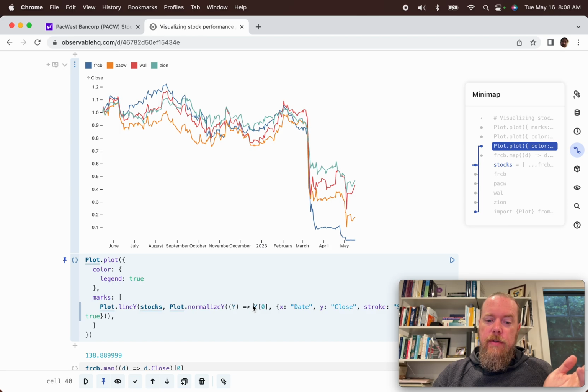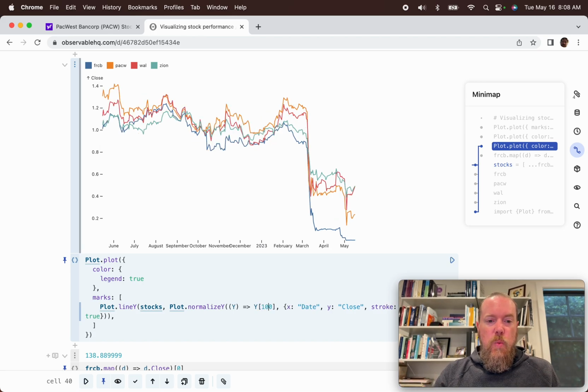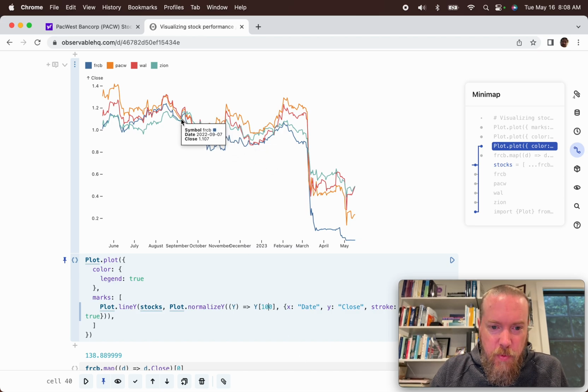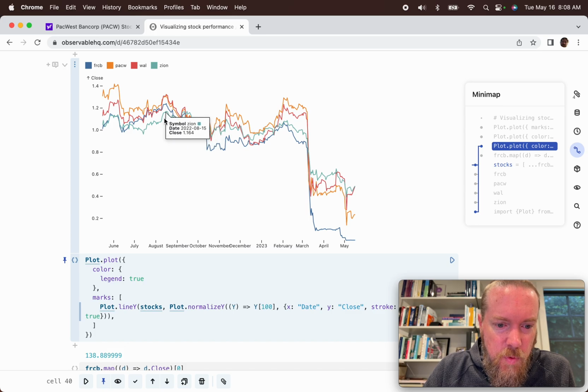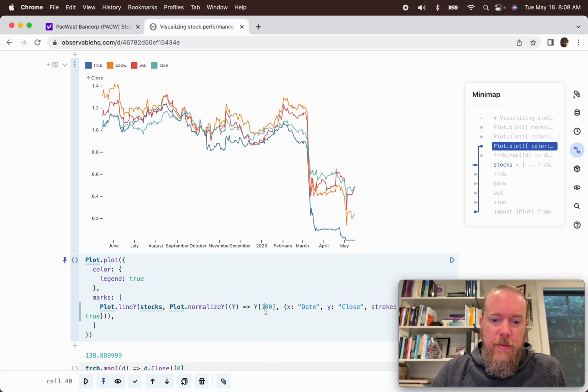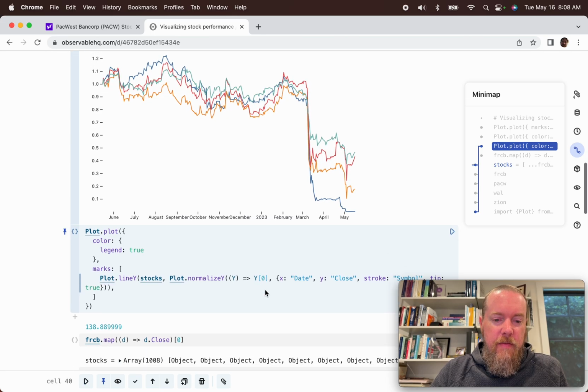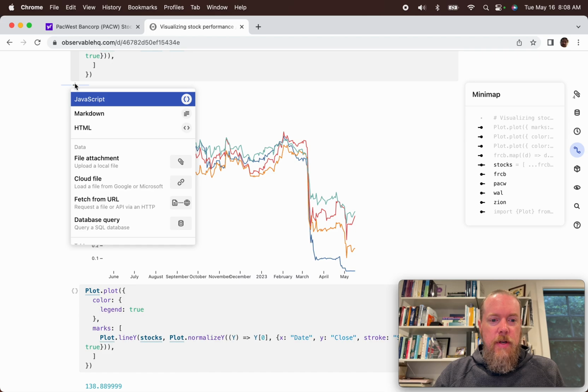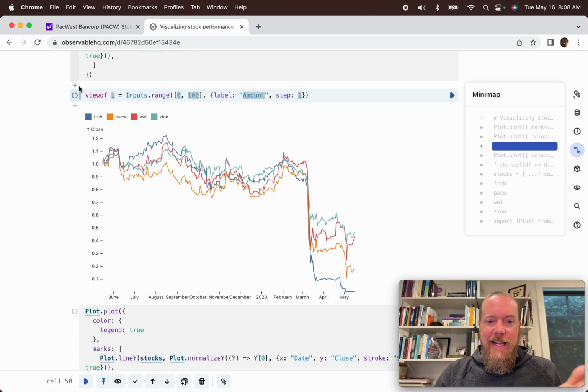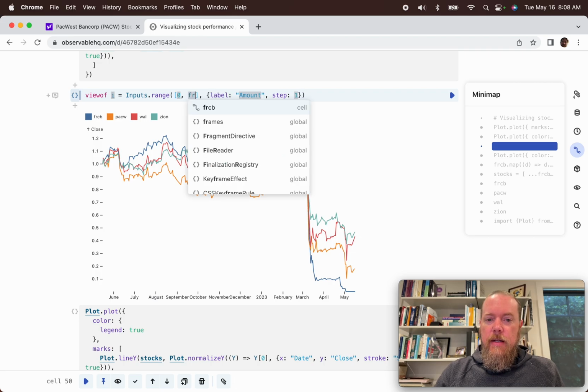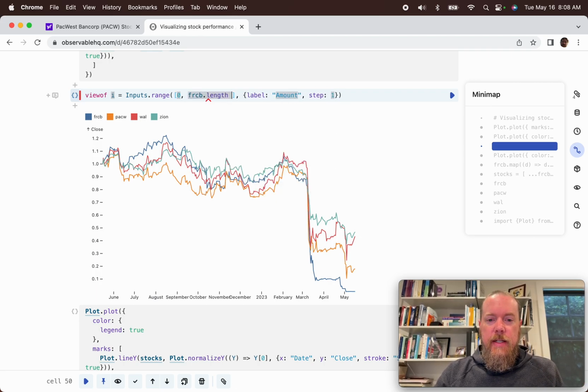Another thing we might want to do is choose a different day in order to normalize the price. And we can do that essentially by choosing a different index into the data. These data sets are aligned so that they all start and end at the same day. They all have the same number of rows. So for example, if I choose 100, then it's going to choose a different point somewhere in here, whatever 100 days is after the starting point. So let's experiment with that a little bit so I can give a better demonstration. What we're going to do is make a range input, and this will choose an index i that is between 0 and the size of our data. And I can, again, pick any one of these data sets because they're all the same length.